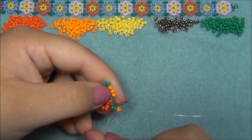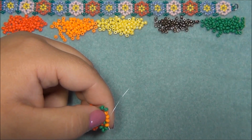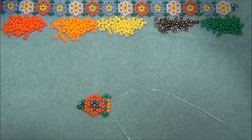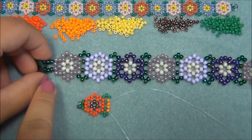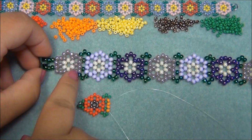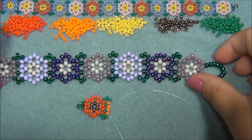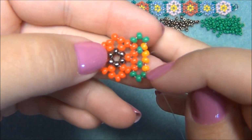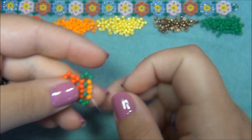I'm going to point something out to you guys, because this might help you. If you look at this bracelet, you may notice, like I said, you could see all the circles. But if you look at the beginning, there are 2 circles right here, okay? Then 3 circles. 2, 3, 2, 3, 2, 3. Throughout the entire bracelet, it's like that. So I just completed 3 circles. 1, 2, 3. Now I have to do 2 circles here. So I'm going to have 2 orange circles.